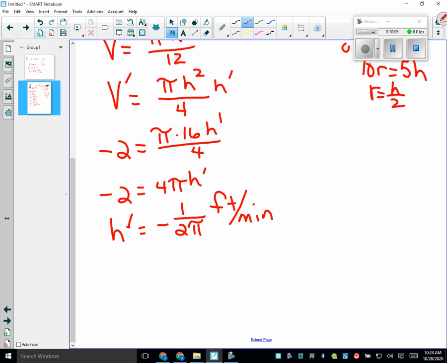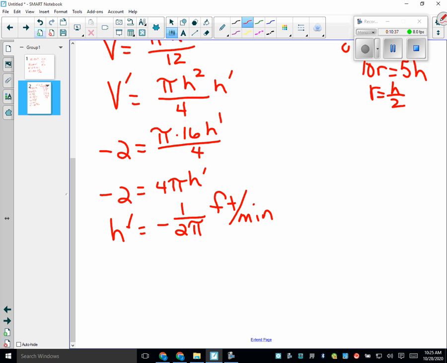Because I had to get rid of R or H, one of them. I have too many letters in the equation. How do we know? Am I given anything in there about R? Well, the top R is 5. But about how much it's changing, or finding R prime, or anything? No. But is R changing? As the water goes down, isn't R changing?